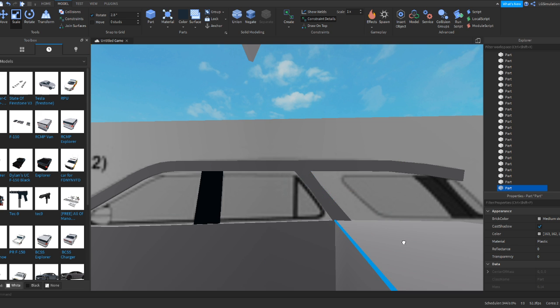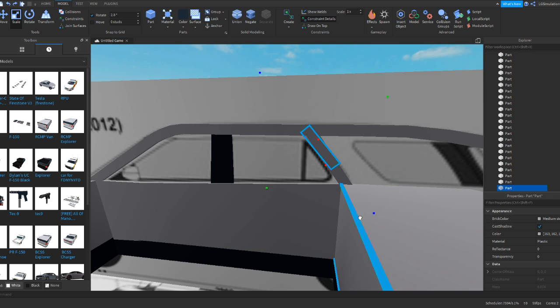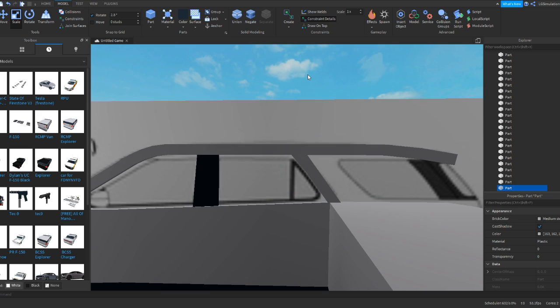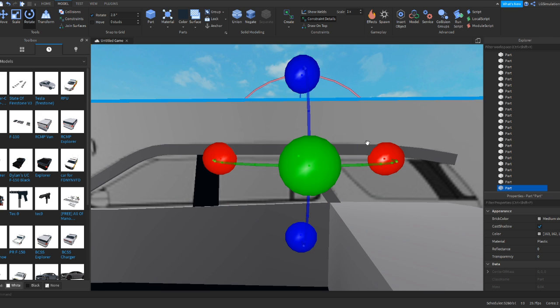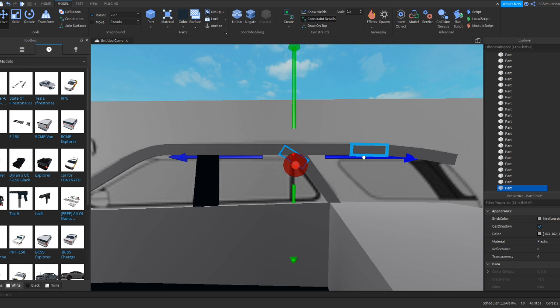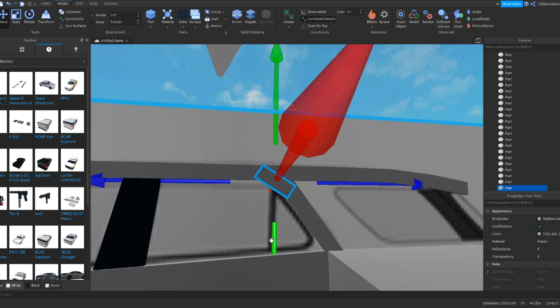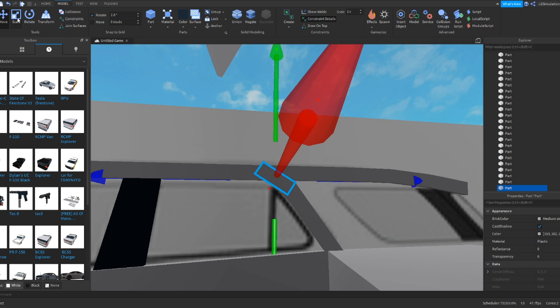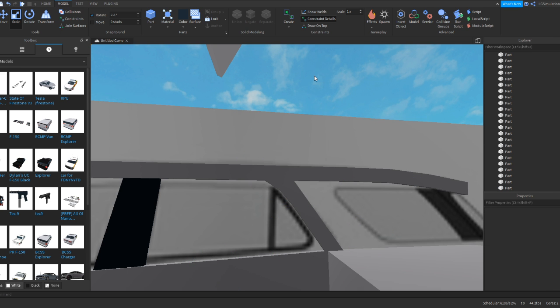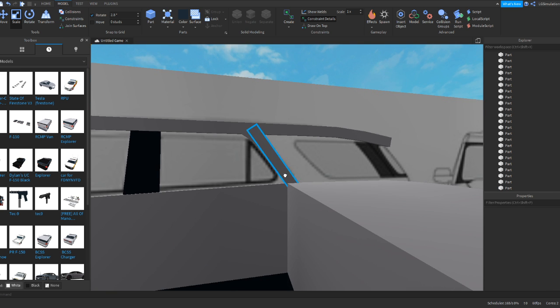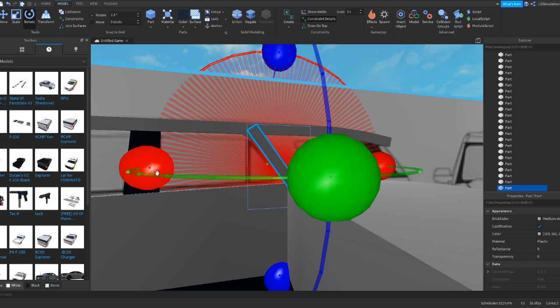As well as the other bit. And do this little round bit at the bottom as well.